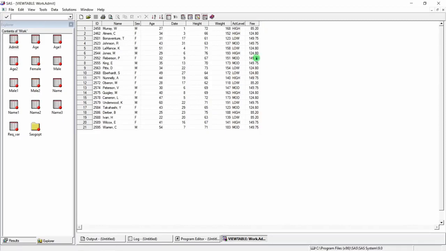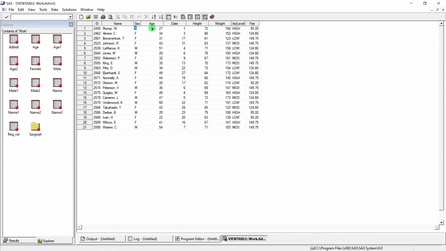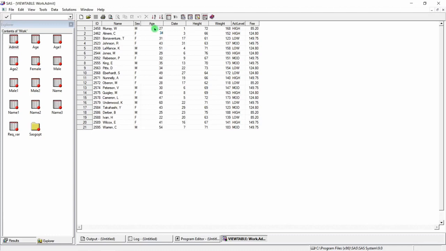Another way is, let's say you don't want to create separate variables. You want to make the changes in the existing age variable, where you want to plus 2 for all the males here and plus 5 for all the females here in the existing age variable. So that is another way, using data mining technique, we can make changes to these observations here. Or let's say you want to create separate variables for males separately and for females separately, where you want to plus 2 for all the males and plus 5 for all the females. So we can do all of that using data mining techniques here. So let's see how do we do all of that.